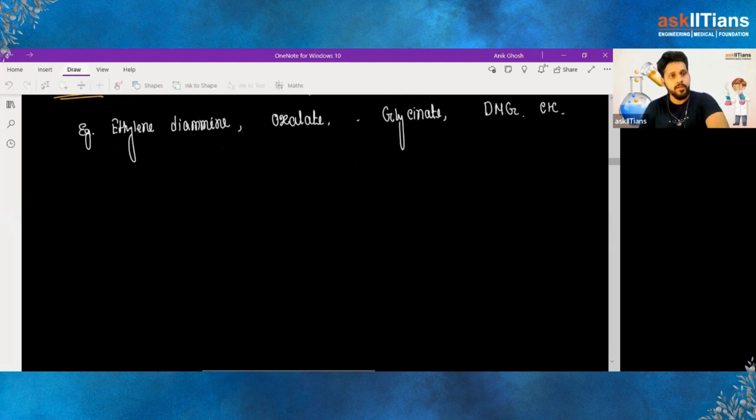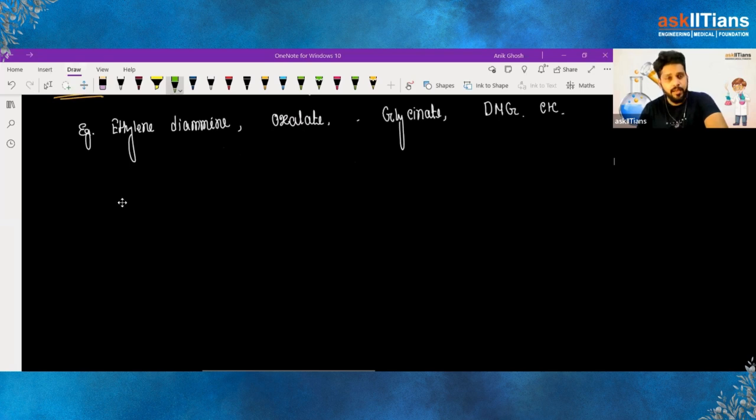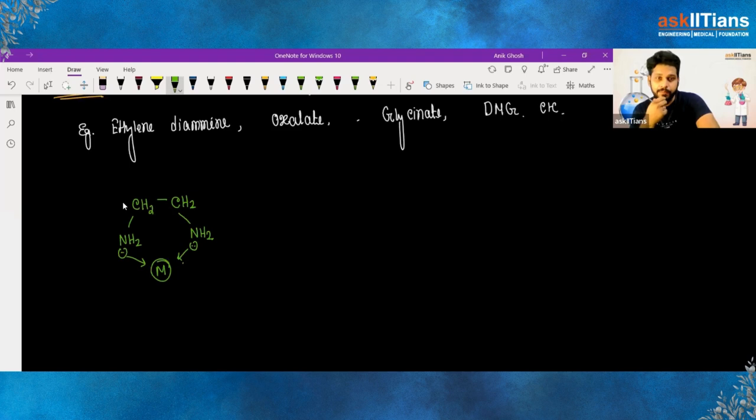Right. Now let's draw their structures here. Ethylene diamine, as the name suggests, guys, ethylene is CH2 double bond CH2. But diamine means it is doing an addition reaction with two ammonia molecules, right? So addition, NH2, NH2. One NH2 has a lone pair, so two NH2 have two lone pairs. So, guys, it's a bidentate ligand because a metal, which is an acceptor, can be donated to from two sides. So ethylene diamine is a very, very famous bidentate.